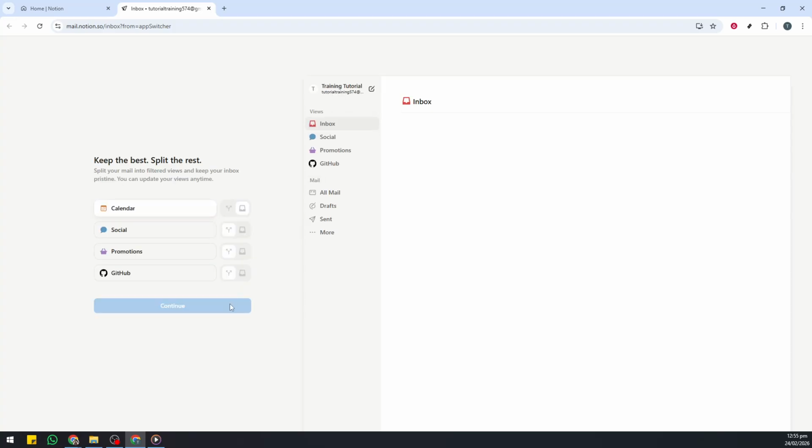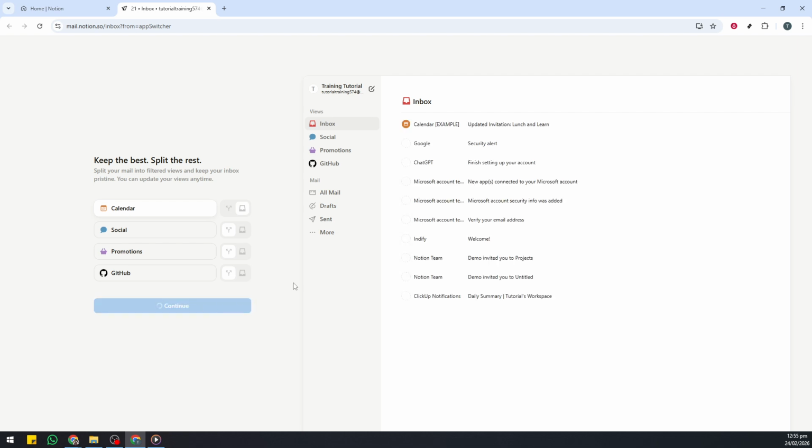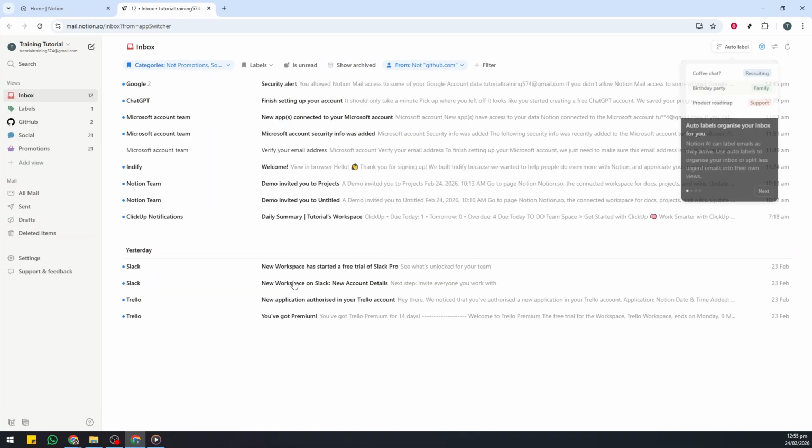On the left sidebar, you'll find Inbox, All Mail, and Sent. Inbox shows new and important messages that need your attention. All Mail is the complete feed of everything that's been synced, which is especially helpful when you want a broader view or to find something you archived. Sent shows messages you've already sent from Notion Mail or your connected account.